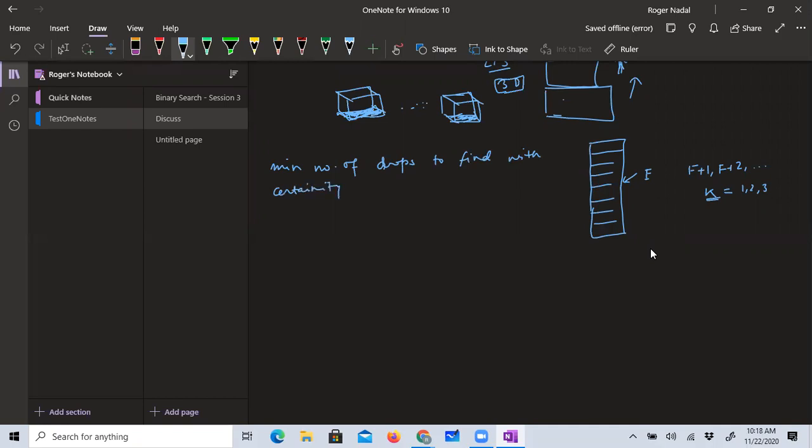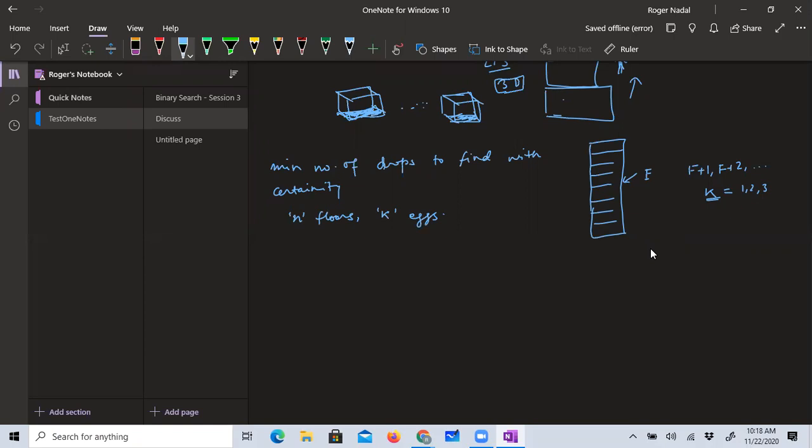And if you drop an egg and you are given these values, then the egg will break. So we have to find that number of drops. So whatever could be your worst case, you have to be prepared for that. Okay. So we have been given n floors, K eggs.